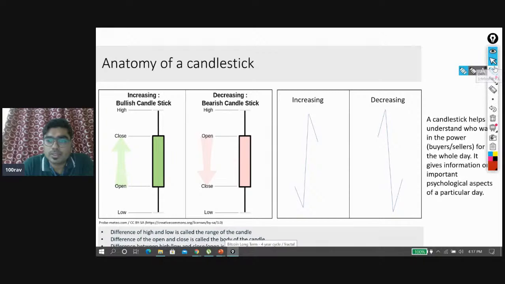So let's take an example for this. Let's say this price was 10 rupees. Now, this is the closing price. The closing price is the last traded price, that is at 3:30. Let's say this is 20 rupees. Now, this is the high price. High price is the highest price that the stock made in that particular day. Let's say this is 22. And this is the low price. Let's say this is 8.